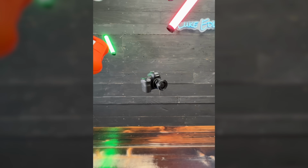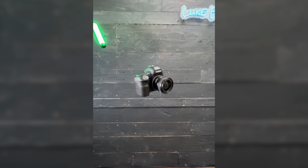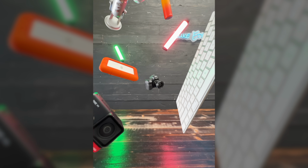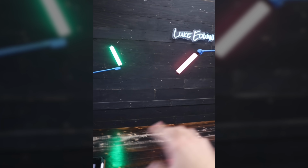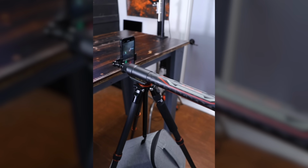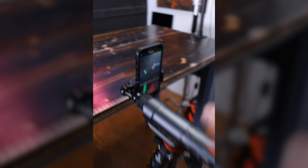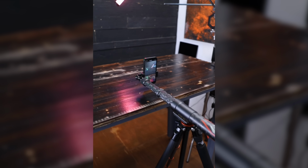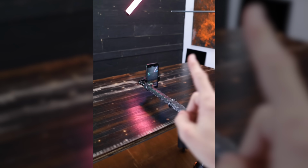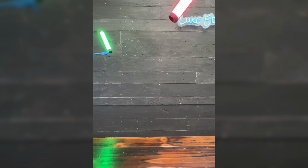How I created this floating desk video. I started off with just these two lights in the background and nothing else on the desk. I've got an electric camera slider with the iPhone 13 Pro and an iPad wirelessly controlling the slider, so I can hit play on here to start the slider, and this way I can repeat the same exact camera move at the same exact speed as many times as I want.